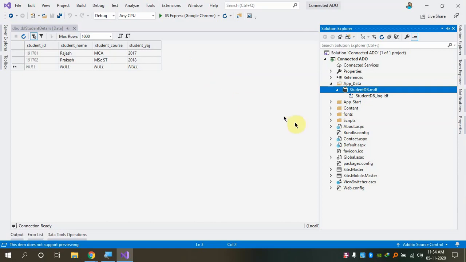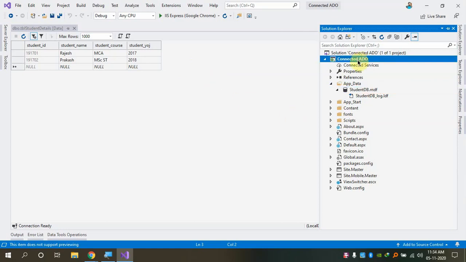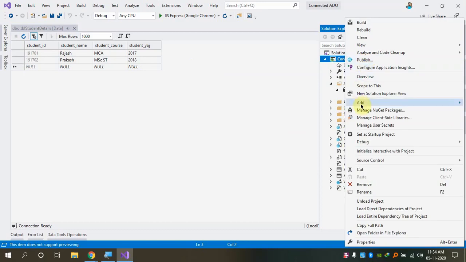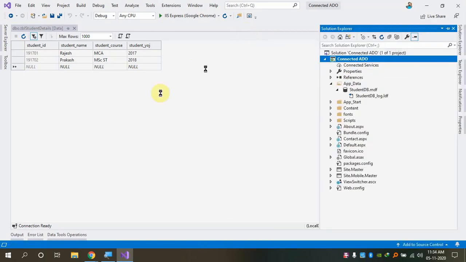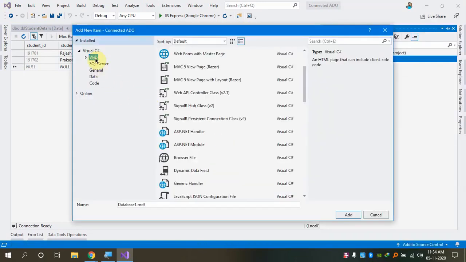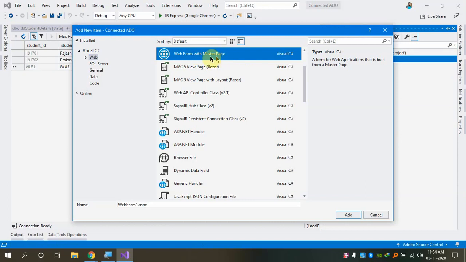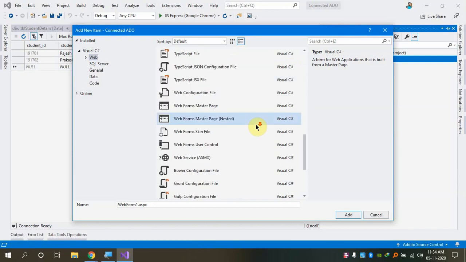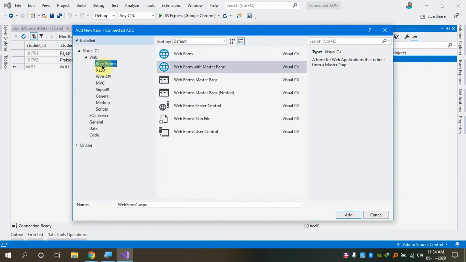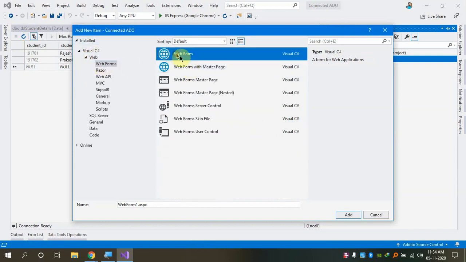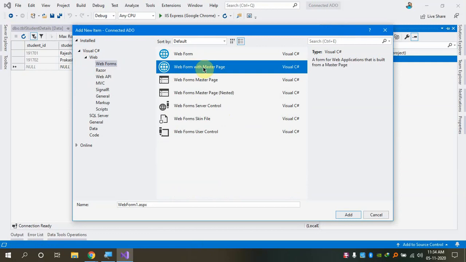For that, let's create an ASP.NET web page. Okay, so let me just right click on my project, add a new item. Let's click on web and choose web form with the master page. Okay, I think by now you're familiar with what is a web form with master page and just a simple web form. Okay, so you can see that here in web forms there are two: normal web form and web form with the master page. With the master page, because I already have a project which has a template for site.master.